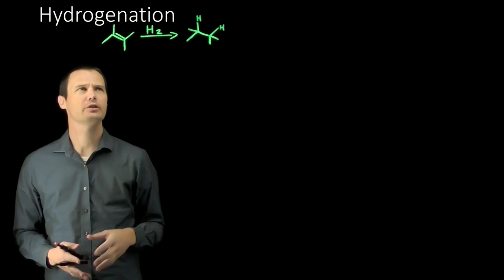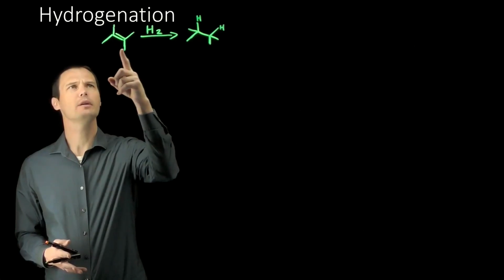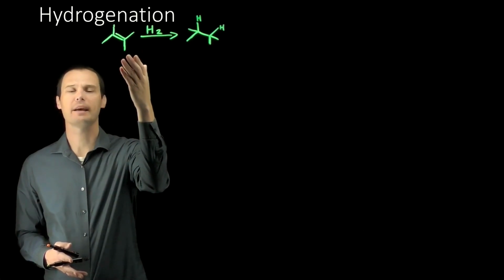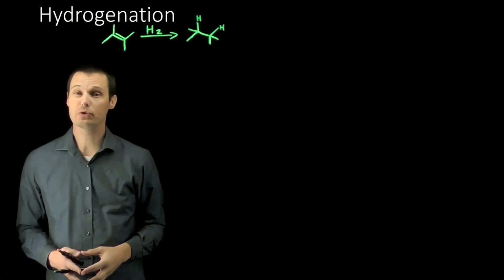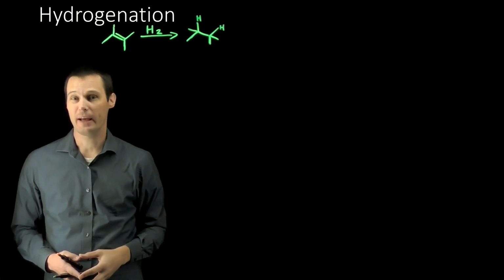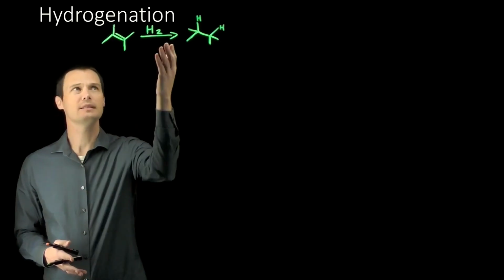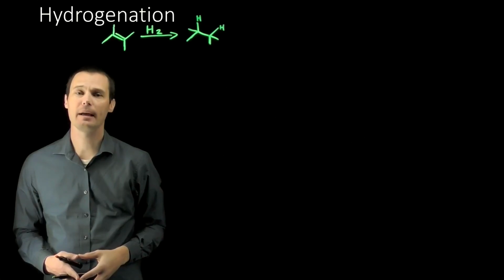Why does it have a very large activation energy barrier? There's two real reasons. One, when we think about our typical alkene addition reactions, our alkene reacts as a nucleophile and reacts with a fairly strong acid. H2 is a very weak acid. It has a pKa of around 35 or so. It's a very weak acid, and it's not electrophilic enough to be attacked by a neutral pi bond.